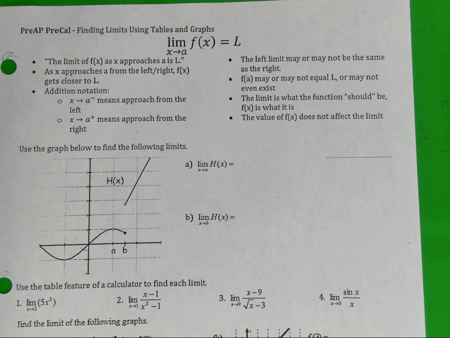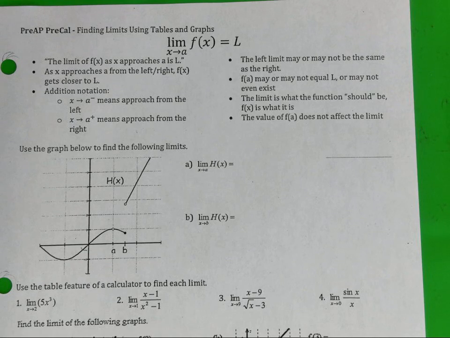Okay? So let's say that I give you this function, and I want to know the limit as the x values approach the x value of 2. So the limit as x approaches 2, that means I'm looking at what's occurring at the graph as it gets, what's going on with the y value as I get closer and closer to the x value of 2. That's my example, okay? That is what a limit means. What value am I approaching in that function at this certain point on the x-axis? Does that make sense? Approaching.